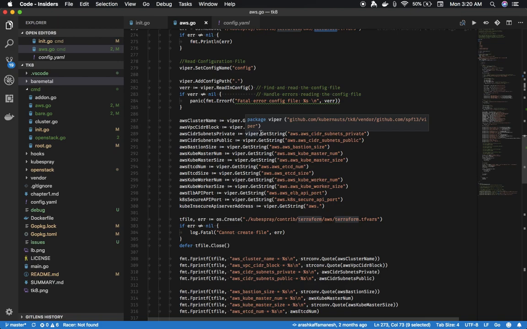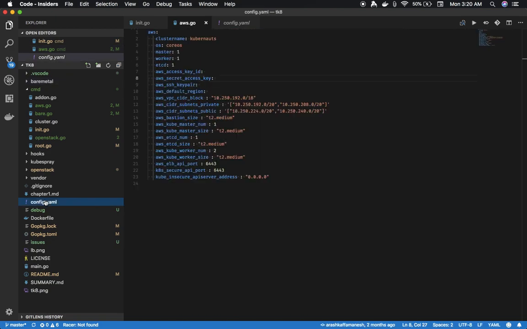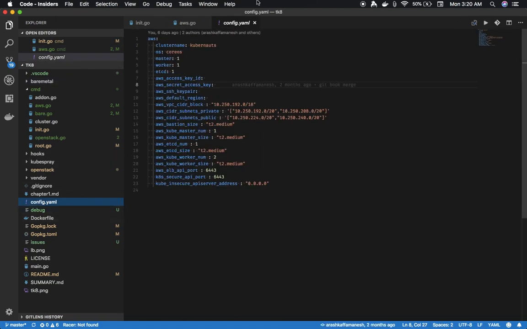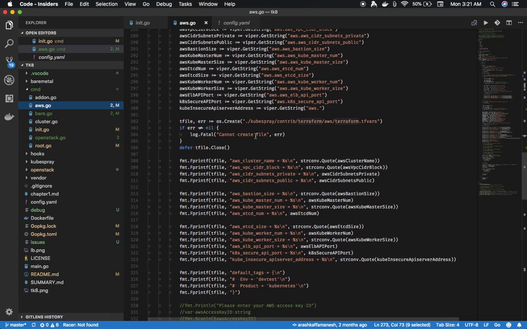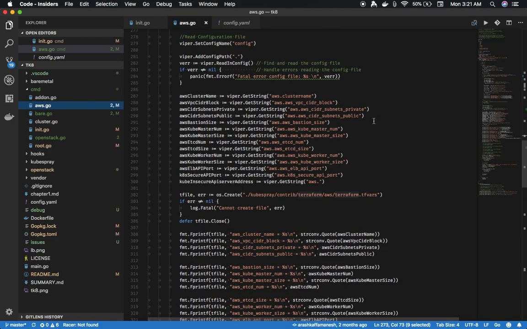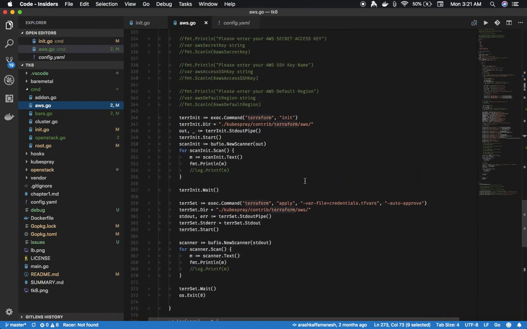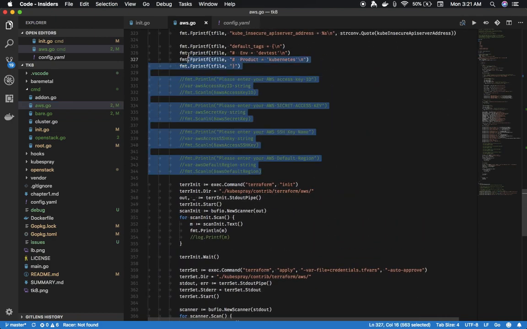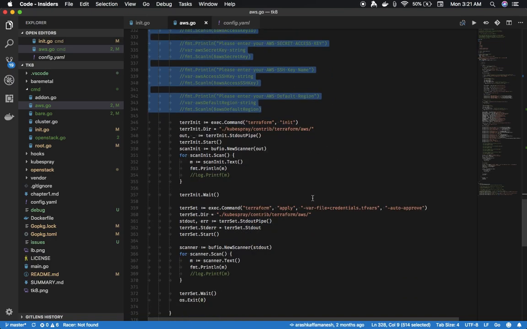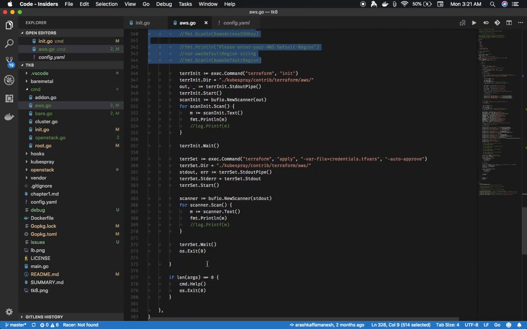And then we read in a lot of input from the config file, this config.yaml file, all these different values from the config file, and then we simply go ahead and create a terraform tf4 file. Since we will be creating our own new terraform tf4 file, we simply go ahead and delete the previous one. Okay, cool. So that happens, and then I think we should remove these, and a bunch of other stuff.